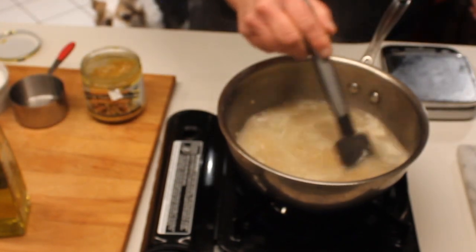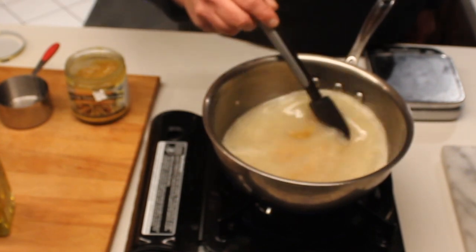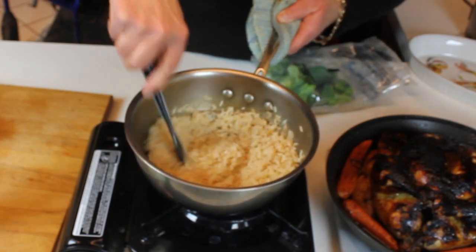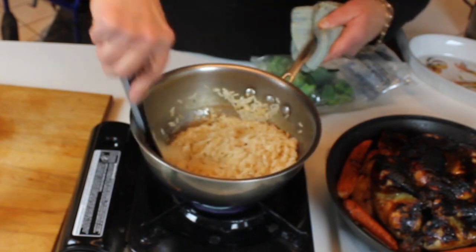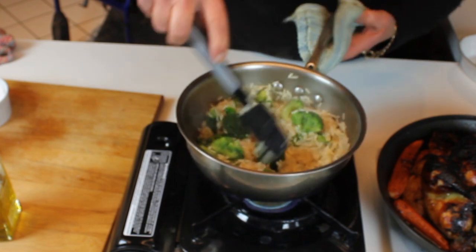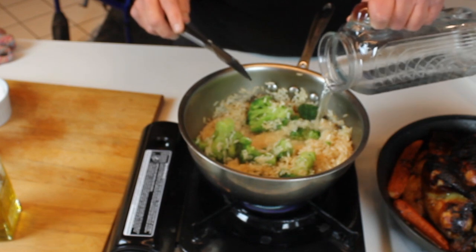That's a nice simple substitute if you don't have chicken stock on hand. Once the base dissolves, it goes on the stovetop covered and simmered for about 15 minutes. After 15 minutes, stir it and add some frozen broccoli — broccoli, orange, and chicken sounded like a good combo. It'll only take another five to seven minutes to finish, since the broccoli is already blanched. A little additional liquid in the pan will finish cooking the rice, and it'll come out nice and hot.